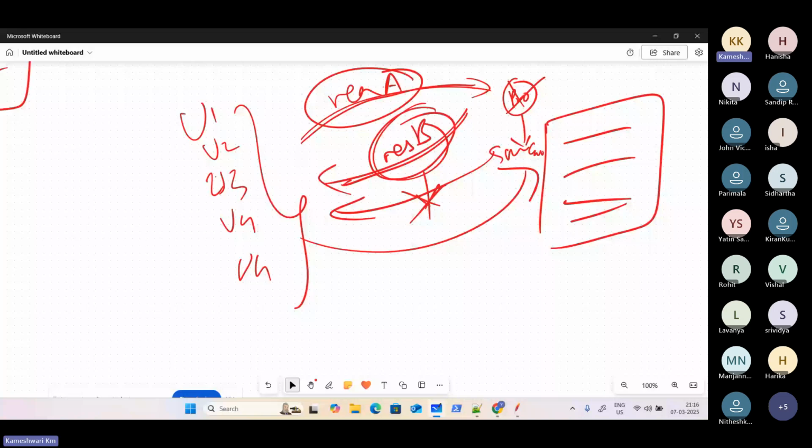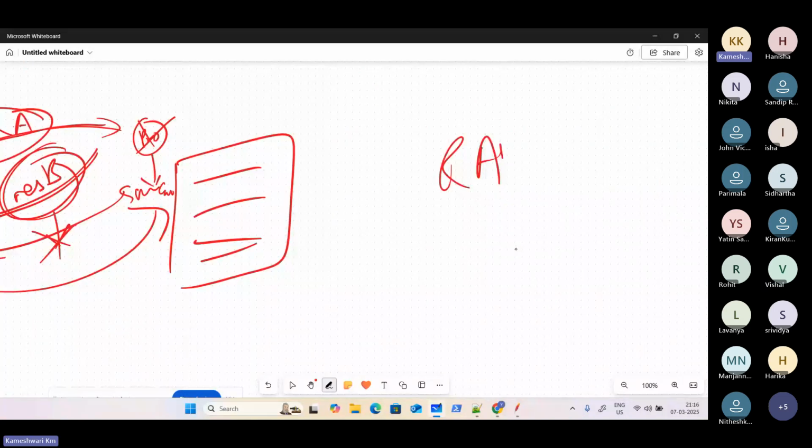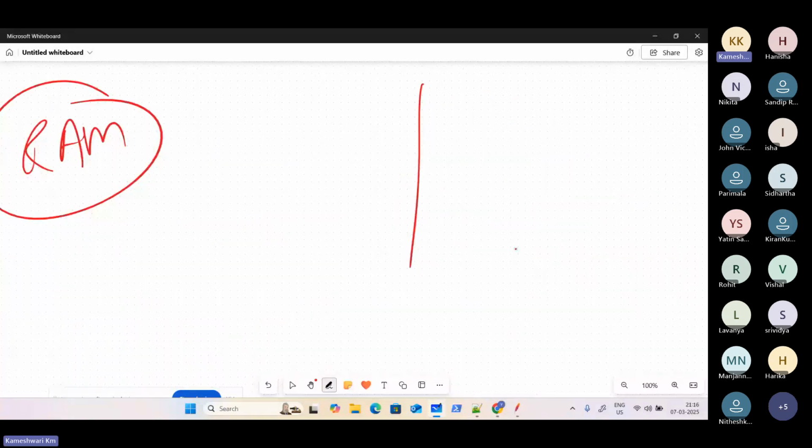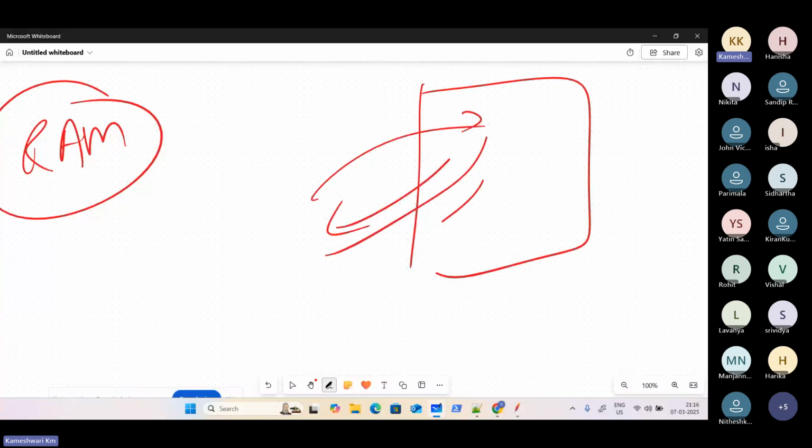Server caching is basically like RAM. You have your RAM, and whatever is getting stored inside it is a cache. Similarly, in server cache, whatever things are coming and going again and again, your web server, like Apache, Tomcat, or whatever software you're using inside your server, will cache it.